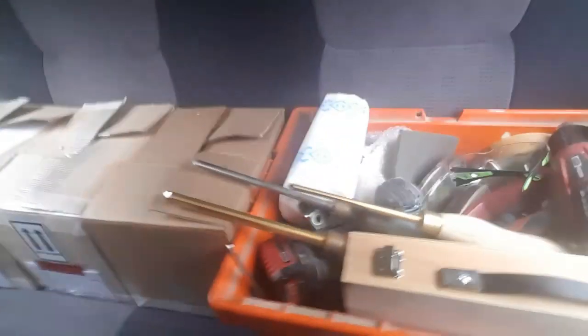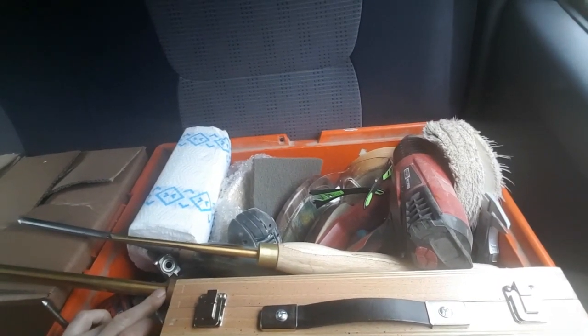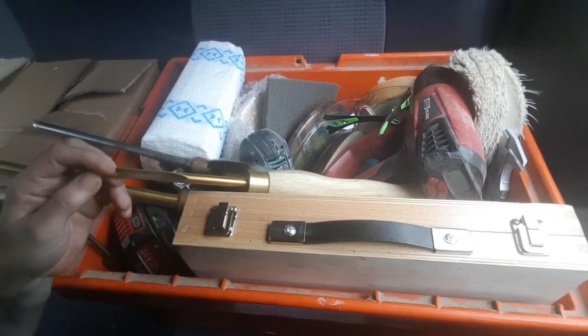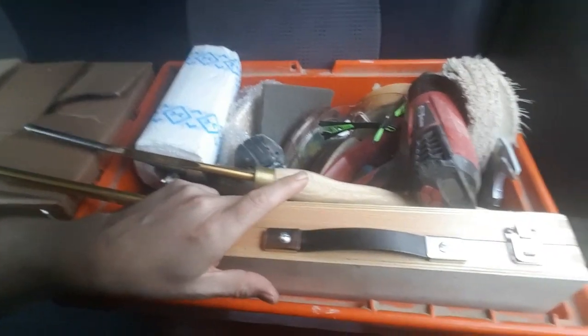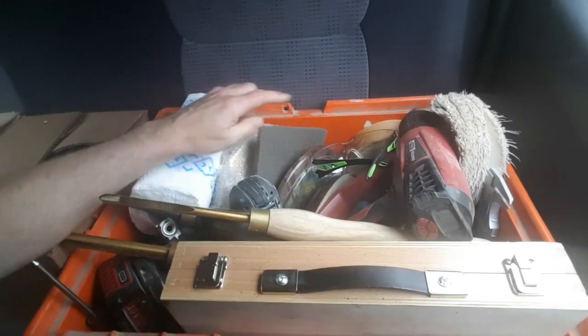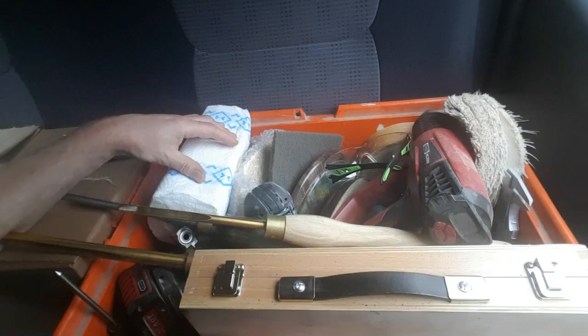But whilst I'm sat in the car, let's have a quick look at the demo kit, which is there. It's just a single box. There's a Sorby texturing tool, two bowl gouges, a half inch and a 3/8 bowl gouge, a 10mm skew, point tool that's just stabbed me in the arm, hot air gun, drill, all my colours, waxes, a couple of sample pieces, a demo piece, a blank, safety goggles, a couple of oils, sanding sealer, rubber gloves, that kind of thing. And then in the cardboard boxes there are some Hampshire Sheen products, which the club are kindly letting me make available to the club members.